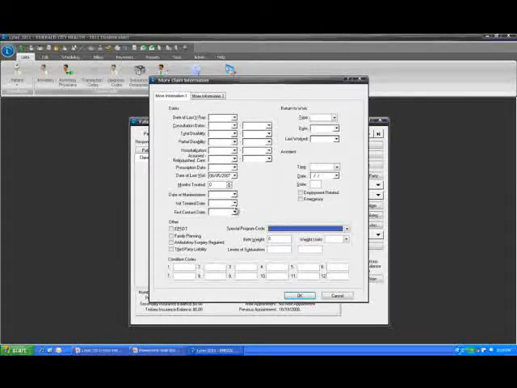Another big change that you'll see here is down here at the bottom, the addition of condition codes. The condition codes used to be a staple of the UB claims, or the institutional claims, and they have been, with 5010, added to professional claims as well. These are very similar to diagnosis codes in that they specify something about the nature of the condition that the patient's being treated for.